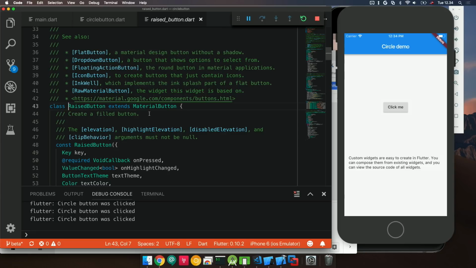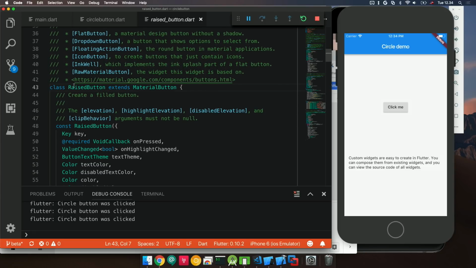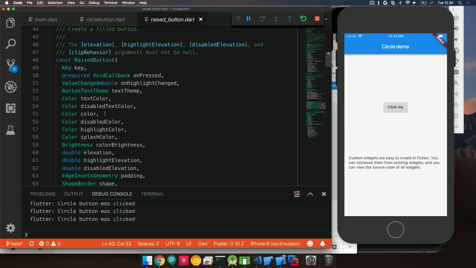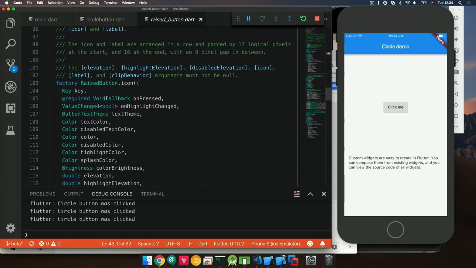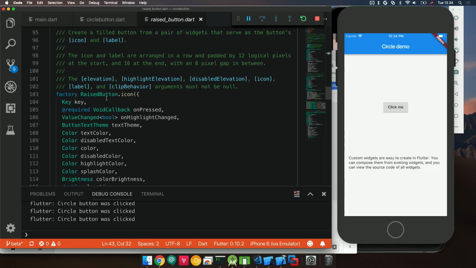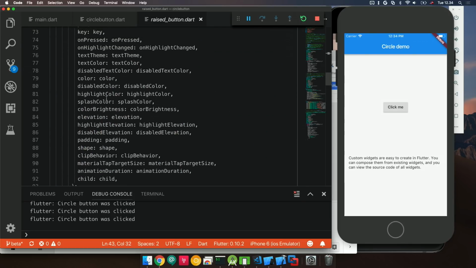Now we're in the Flutter framework. But it looks no different from the app code we just had. This is just a class that extends another class. And if I go all the way up, I will find a stateful widget at some point. This is, again, just taking in arguments, just like my circular button. And somewhere here, there should be a build method that actually builds it. This is a fairly complicated widget, so there are many more lines of code, but they look just like my lines of code. Let's look at the arguments.